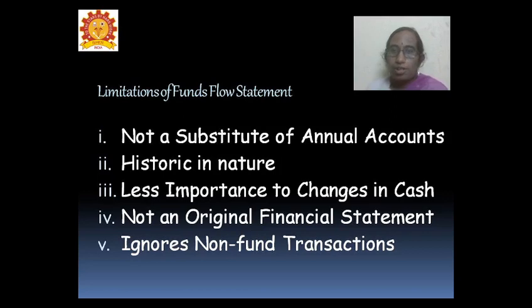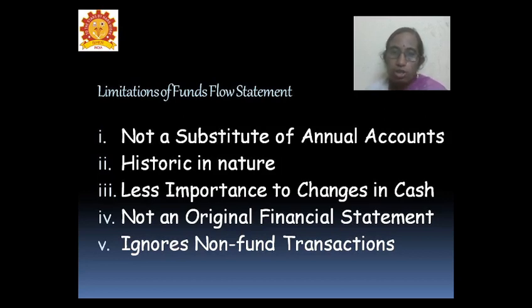Generally the annual report prepares the income statement and balance sheet. However, the fund flow statement only gives the uses of funds and the sources of funds, and it cannot be a good substitute for the annual accounts. Second, it takes only historical data, such as the current year and the previous financial year.